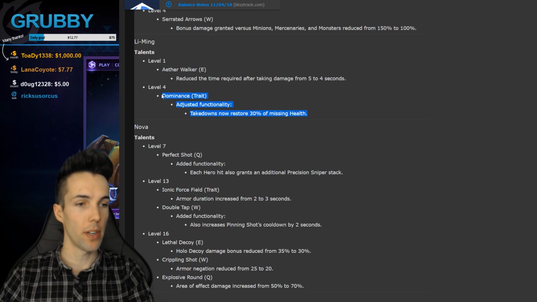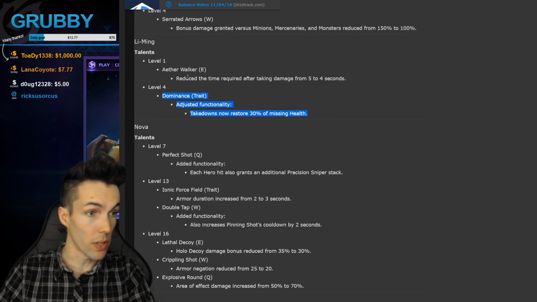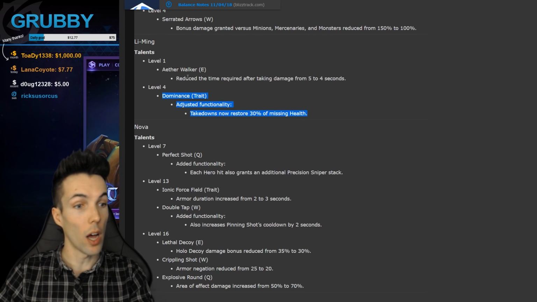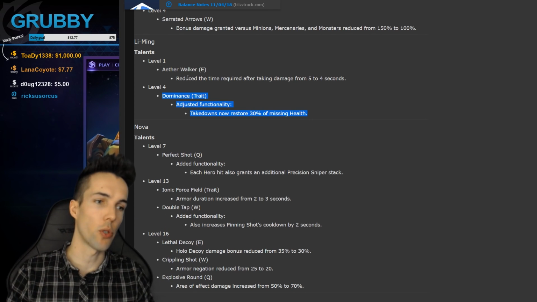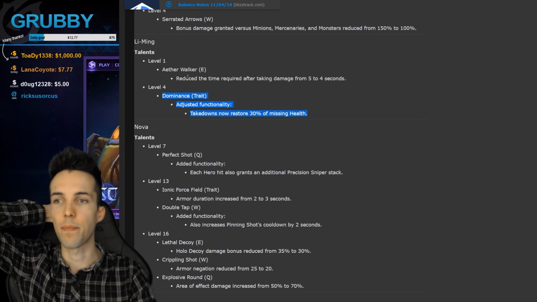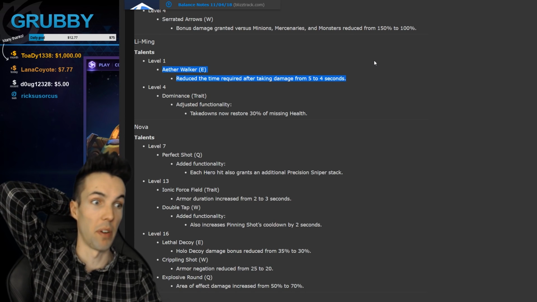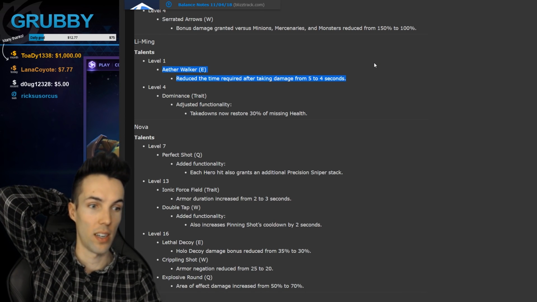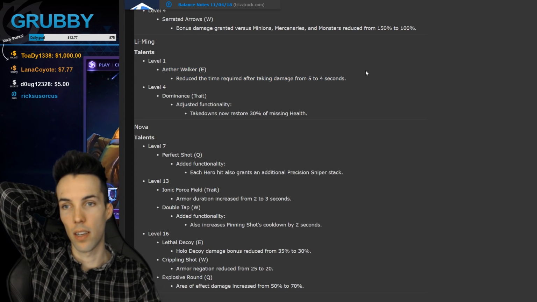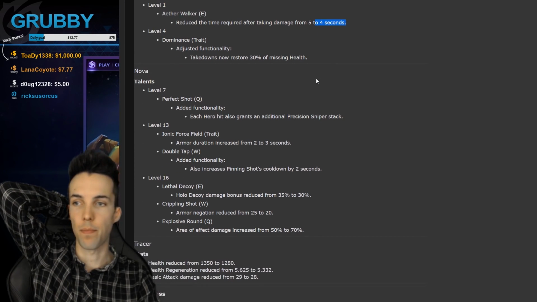So dominance has been nerfed, and I think, although no one asked for it, that doesn't always have to be that way, obviously. It was 20%, okay, fine. It was 20%, but the comparison still works. As for Ether Walker, which doesn't get used, but is still better than Astral Presence. 4 seconds. If you don't take damage for 4 seconds, you can blink for free.